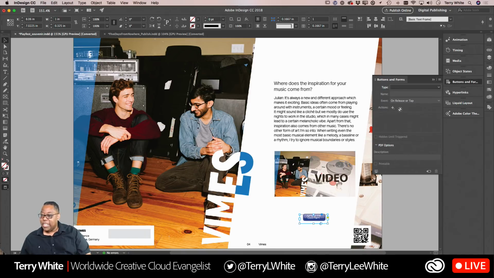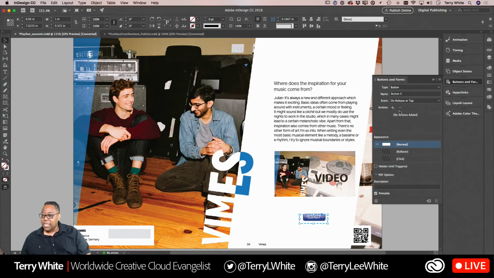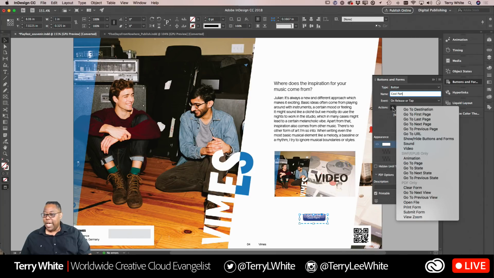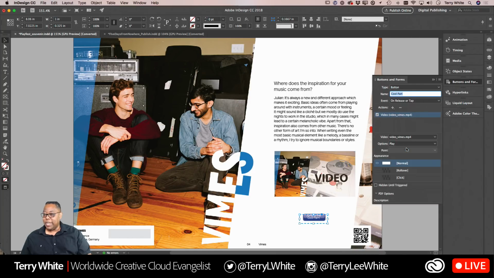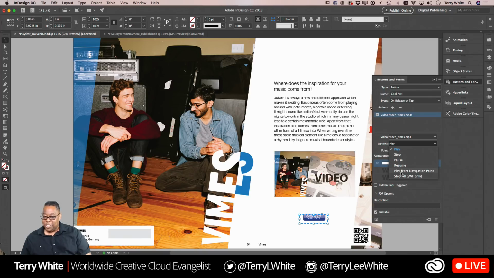So we're going to make this a button. And the name of the button is going to be cool part. And on tap or release, add an action for the video that lets it play from navigation point the cool part. That's it. So when people don't want to watch the whole thing, they can just jump to the cool part of the video and save time.